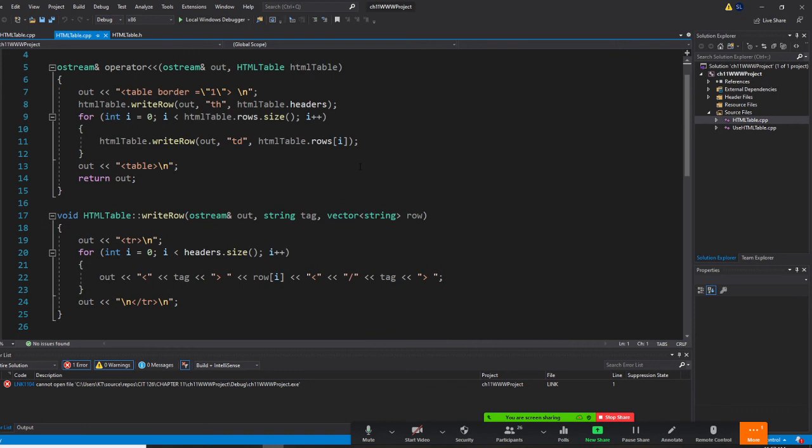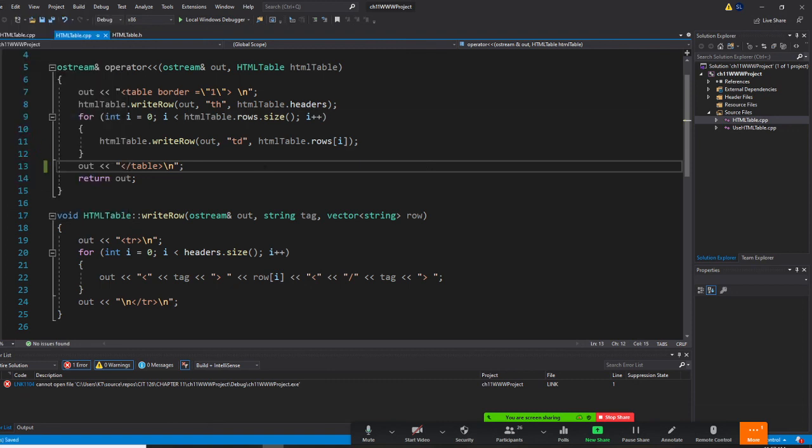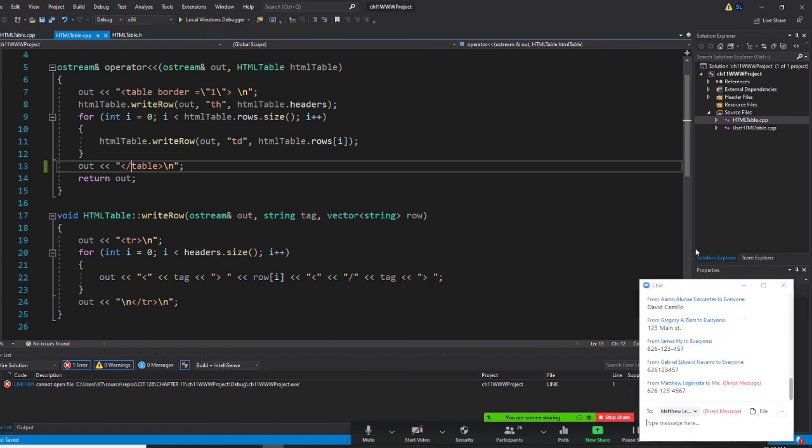All right, this is slash table. All right. Okay, so now I have briefly introduced this program for you, and I hope you like it.